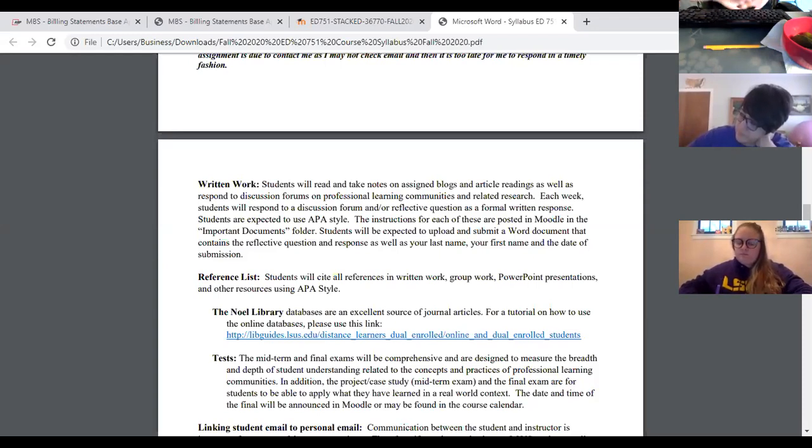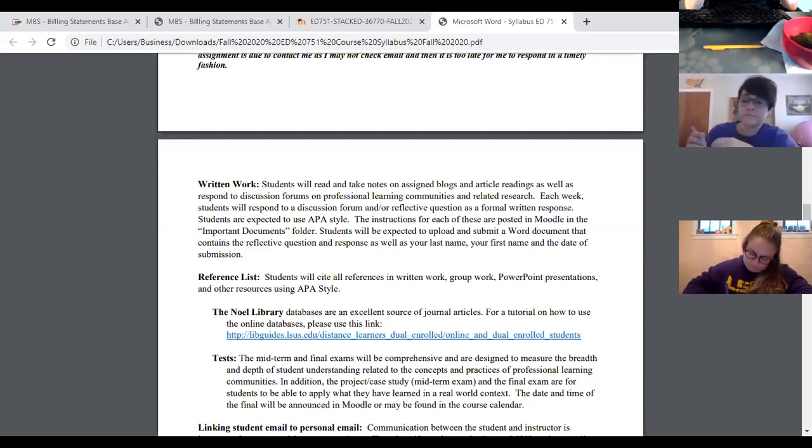The other thing I would encourage you to do, if you haven't done so, is download Grammarly to your computer, and it will automatically check your assignments. It's a great handy tool that will just keep you where you need to be.